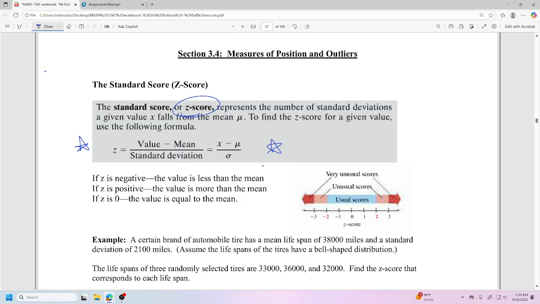So let's talk about what they are now, right? Just as a concept. It's the bell curve all over again. So if I did a bell curve, instead of putting numbers down here, what if I just put 0, 1, 2 on this side, -1, -2? What Z-scores do is they indicate where you are on the bell curve.